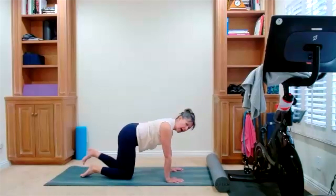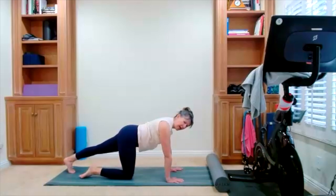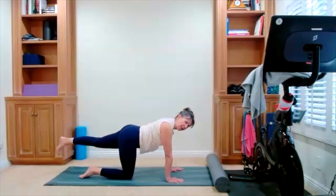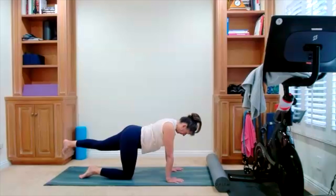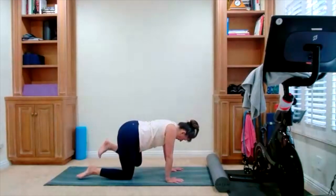Other foot goes out. Press the heel back. There's your stretch here. Leg comes up to hip height. Add your ankle circles. Change direction. Bend the knee. Take the leg up and around.